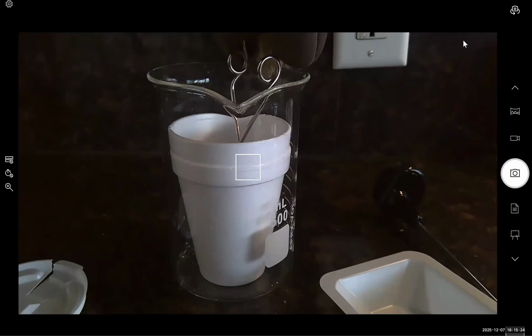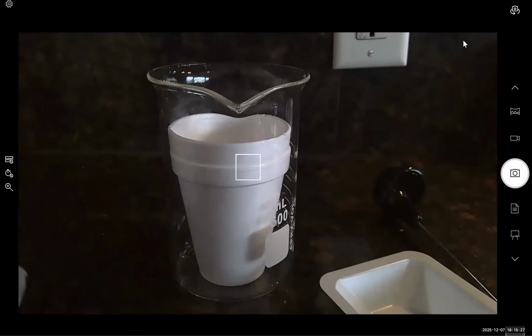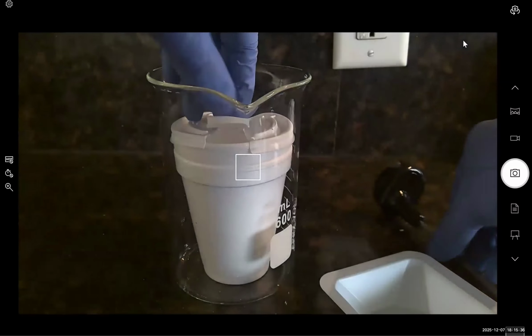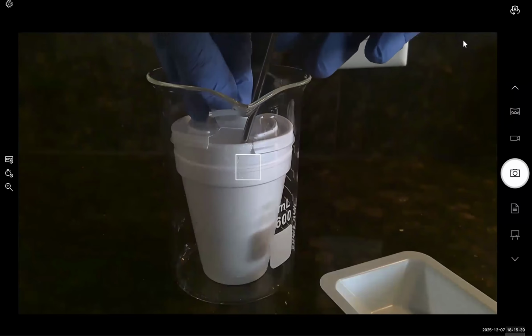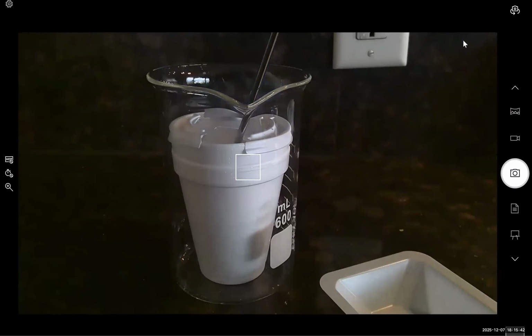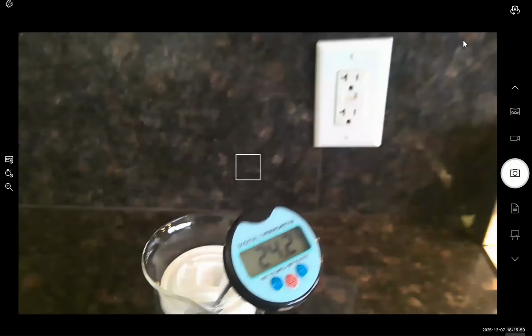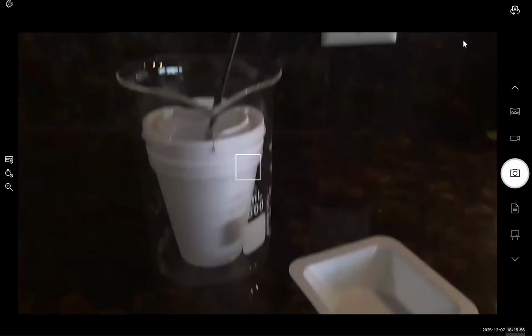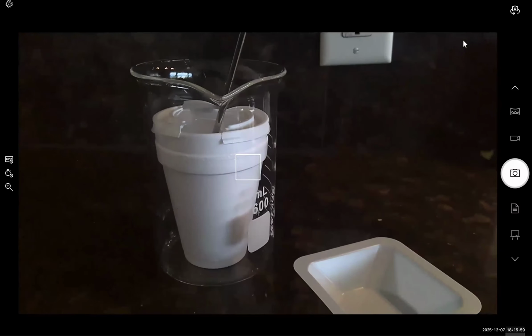So we've transferred the heated metal piece into our calorimeter. We're now going to put the cap onto the calorimeter and put the thermometer in. And we're going to record the change in temperature of the water inside the calorimeter over time. So taking a look at the thermometer just initially, the temperature is already starting to increase. We've observed a temperature of 24.2 degrees Celsius. We're going to let the water and the heated metal piece mix and exchange heat for a little bit more time, and then we'll record our final temperature.